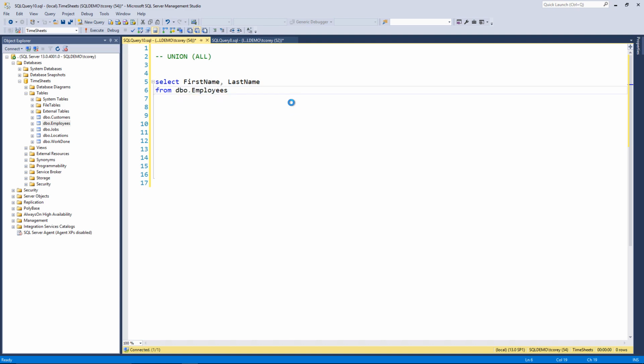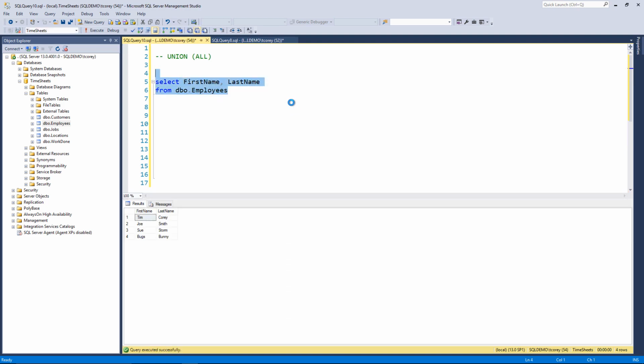dbo.employees. Okay, so there's my employee list. And notice Bugs Bunny is now added as an employee. And we'll get to why in just a minute. I can say union all select first name, last name from dbo.employees.